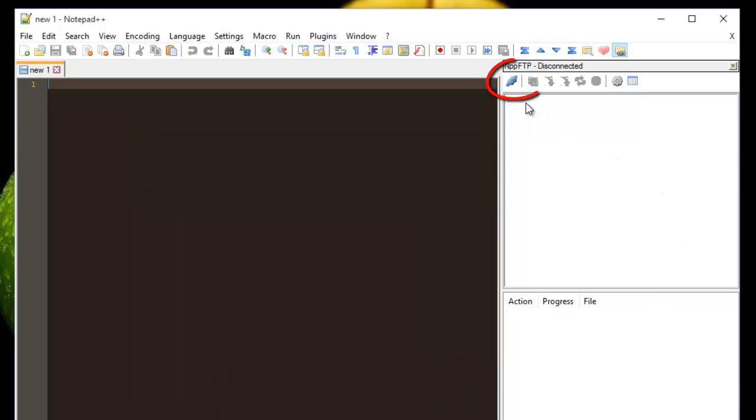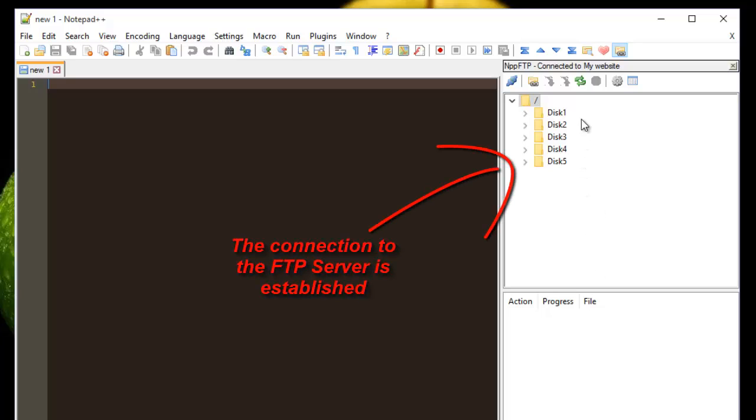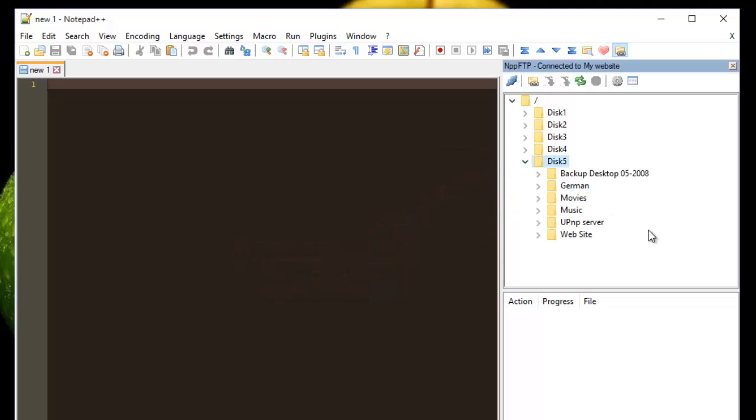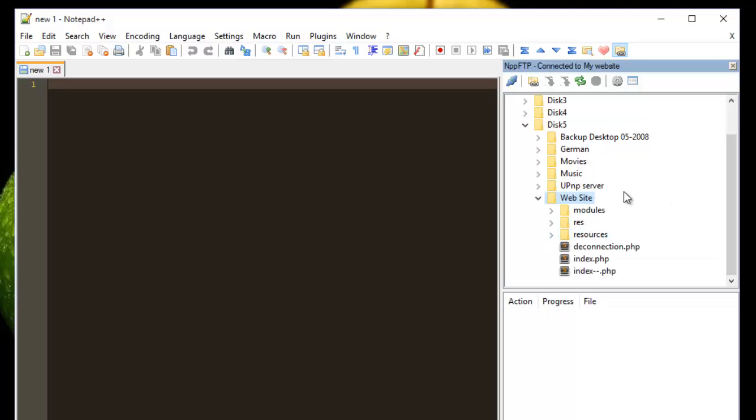And here in the left corner, I click on this icon, and here you can see the profile that I had just edited. So I click on it, and now as you can see here, I get connected to my FTP. So I go, for example, to my website directory, as you can see here, and here is the list of files that this directory contains.